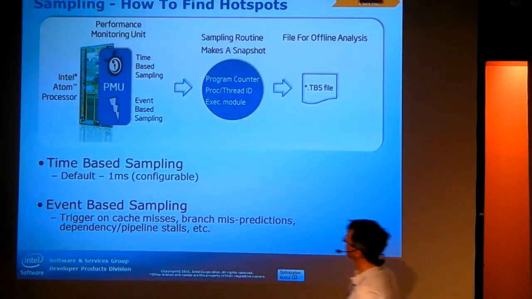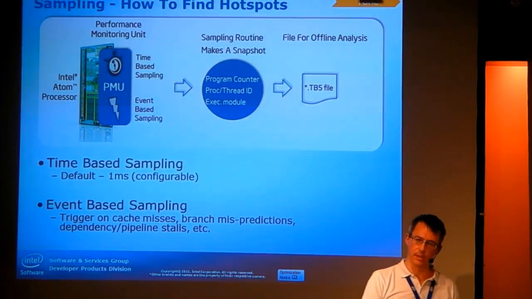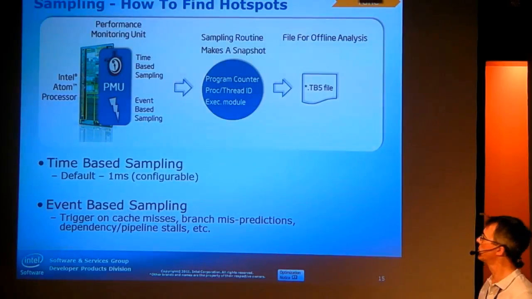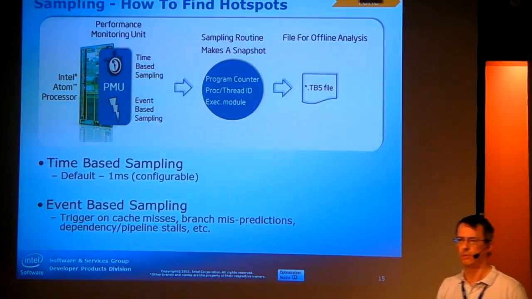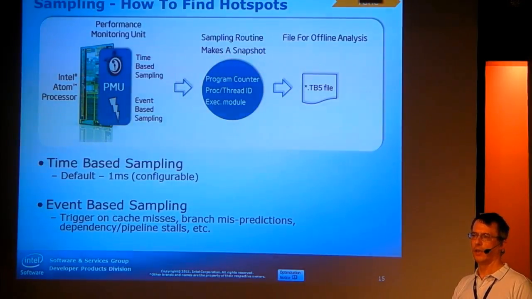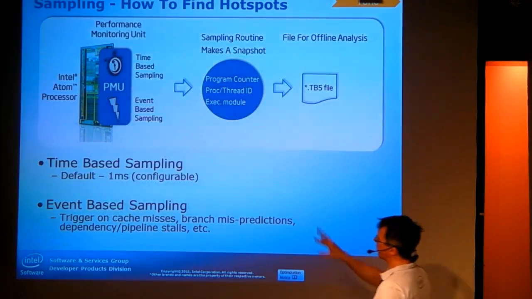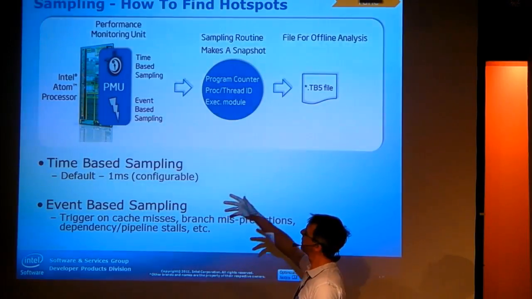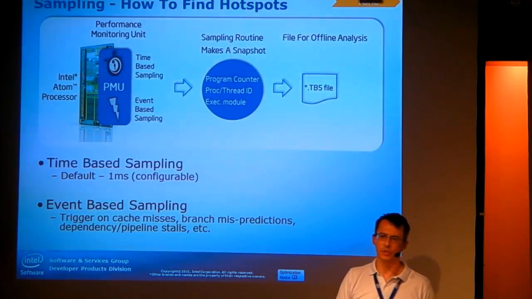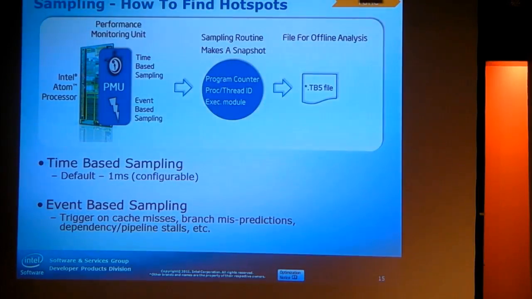Another method would be the so-called event-based sampling. Here we use a piece of silicon that's built into Intel CPUs called the PMU. There are, I think, 100-something different events that you can trigger on: CPU internal events, special opcode groups, page mismatches, and things you can trigger against, and also collect data. So these are very special things for optimizing code. Time-based sampling is the most generic and easier to understand and easy to use without knowing too much detail of how the CPU works.